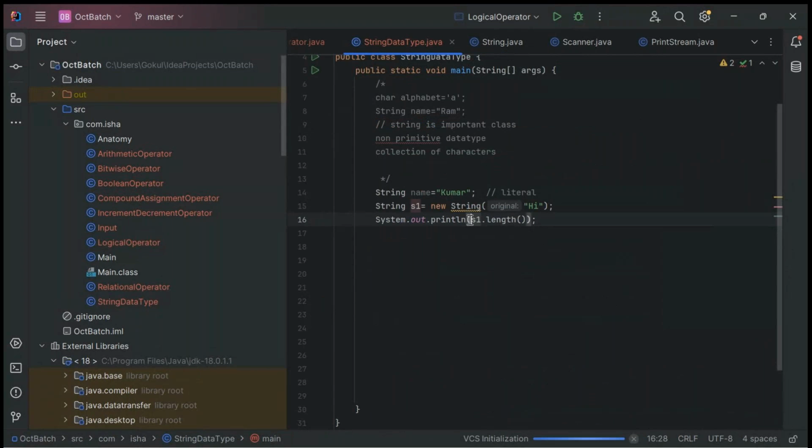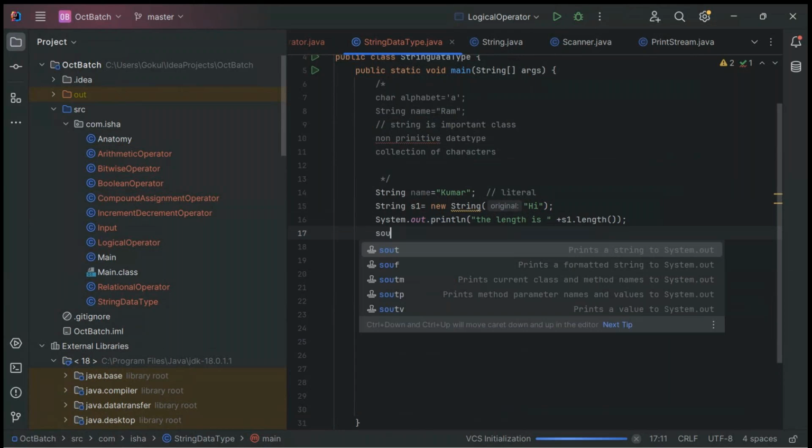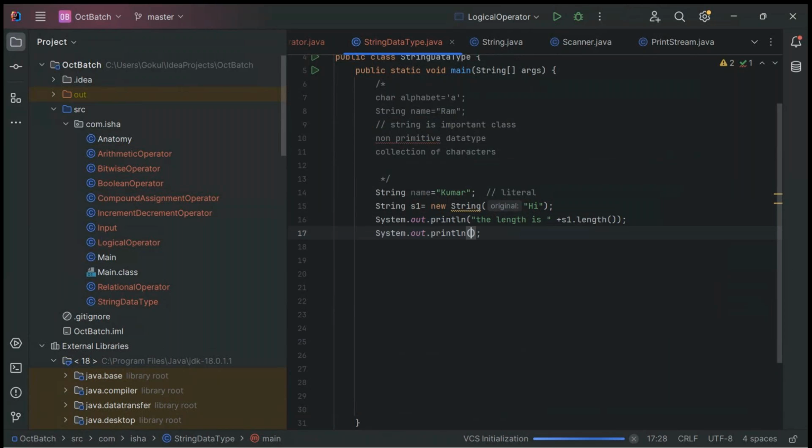The length is my very first method, and I'm going to use two more methods, which are isBlank and one more method called isEmpty.